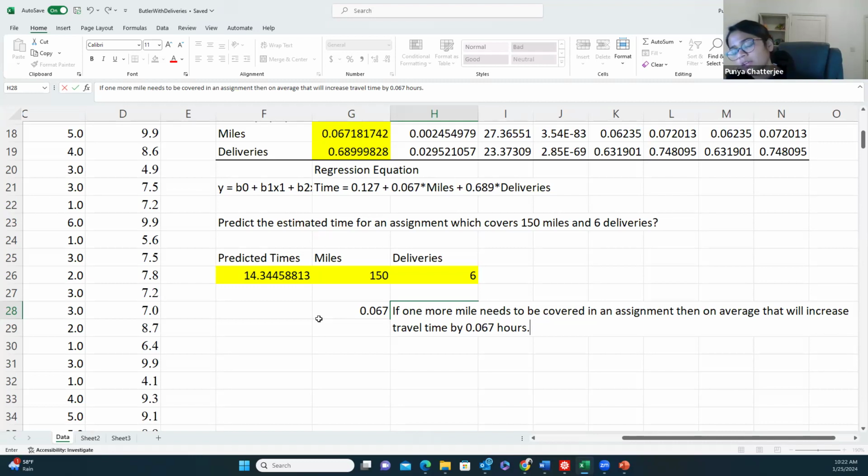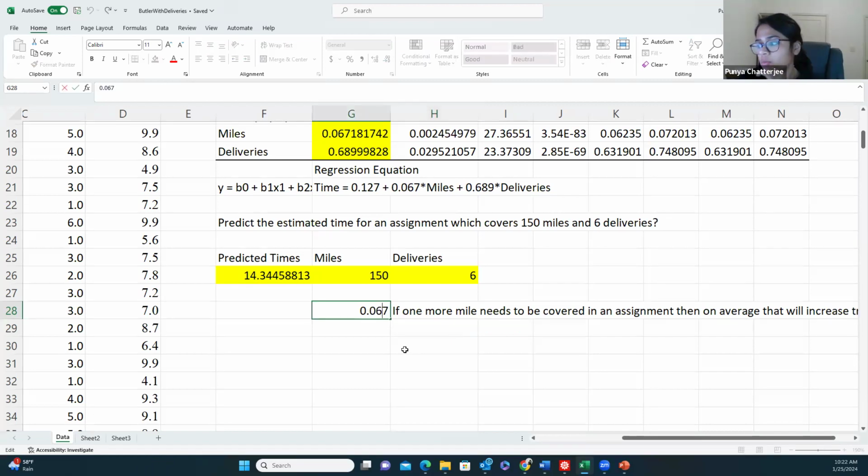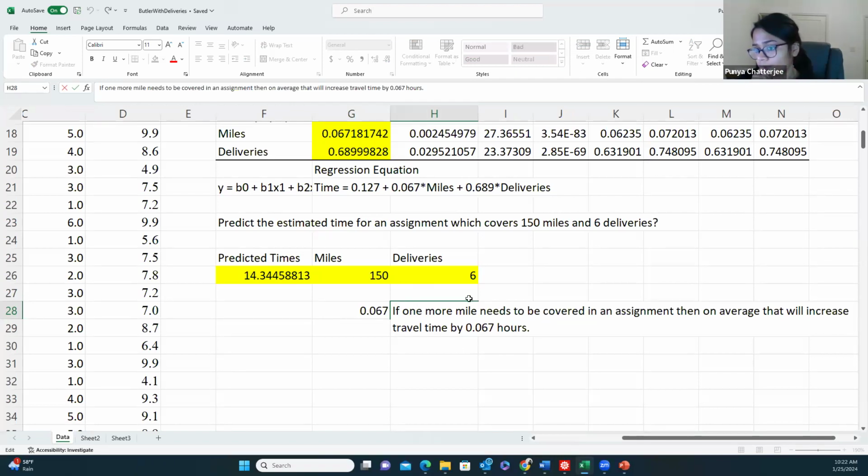So you have to add something about the deliveries because this equation takes miles and deliveries both. So the delivery would add 0.698 more hours if you're making one more, or take that much away if you're making one less. Yes, that's from the delivery point of view, right? So that's exactly correct. But when you're interpreting 0.067, which is with miles, you still have to say, in this case, what's happening to delivery. It stays the same. Exactly, very good.